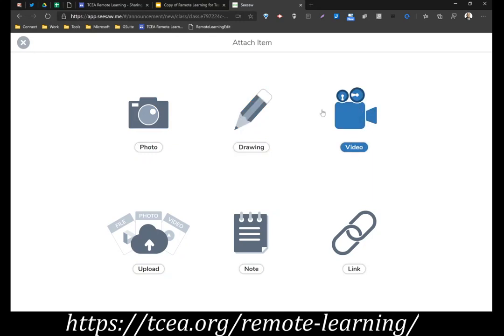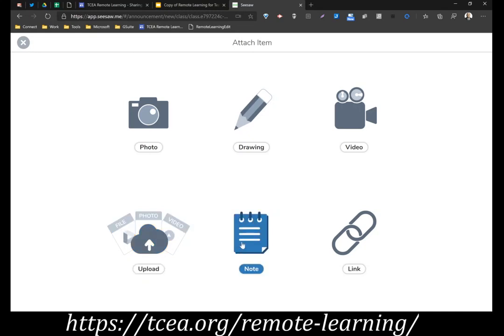So you can record video instructions or take a photo of maybe your pet, a pet show and tell, some kind of activity, whatever you'd like to share with them. So this provides some really nice opportunities for sharing content. If you want to, you can also drop in a drawing, or if you've already pre-created something, maybe you did something in Google Drive or Google Docs, or you have a photo that you took with your phone and you saved it to your computer, or maybe a video, you can just click on Upload and you'll be able to share whatever that content is.